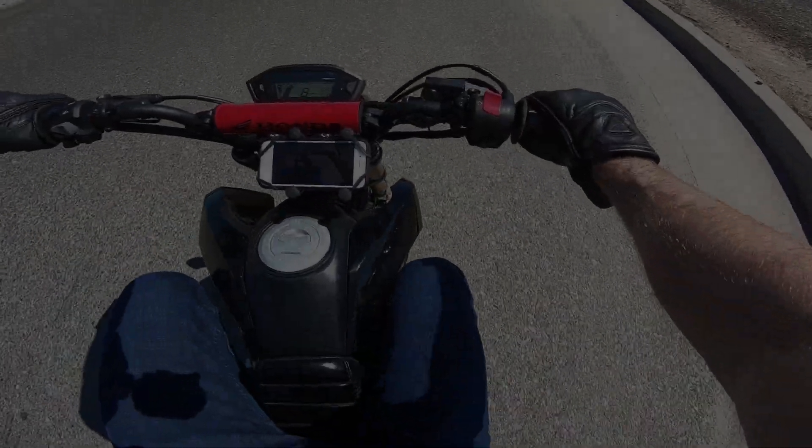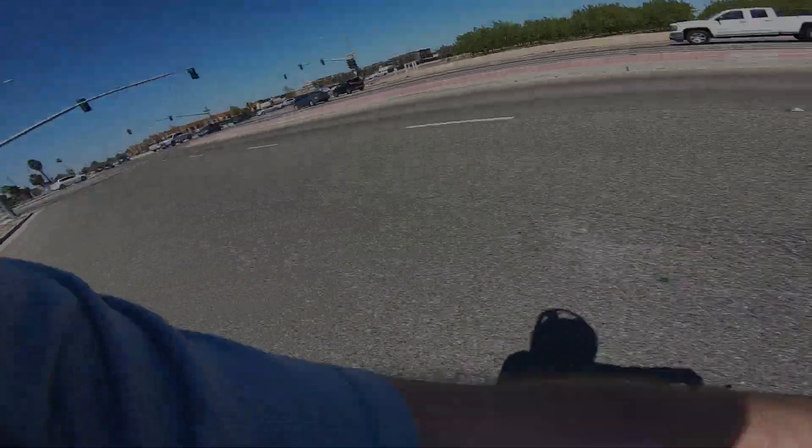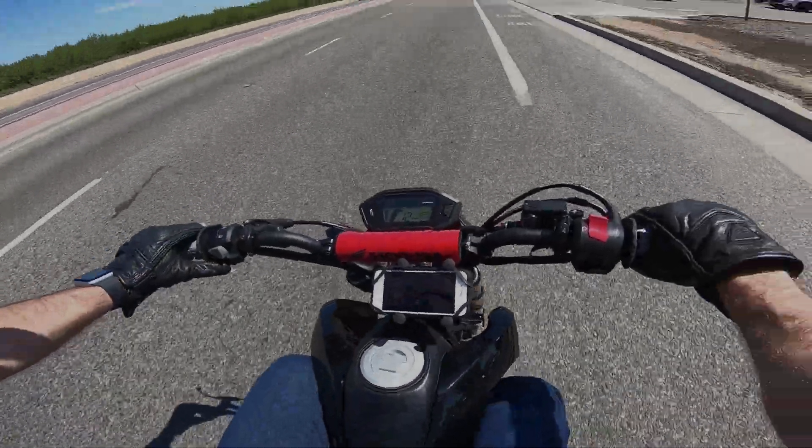It's important to note that I'm 5'11", 165 pounds, and the Grom has approximately 1,400 miles on it. All runs will be done on a full tank of fuel, on the same road going the same direction each time, and on the same day. For the first speed run, I simply completed the run in the bike's everyday configuration, because I run the Chimera and the Power Commander 5 daily.